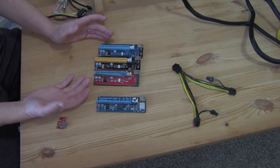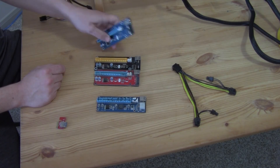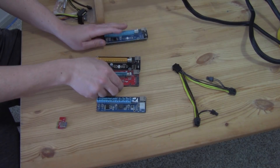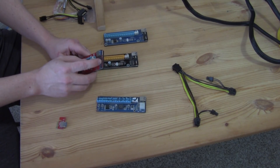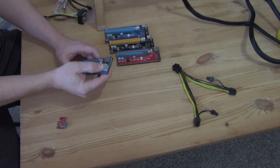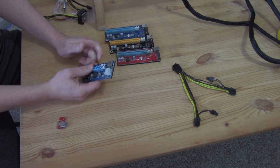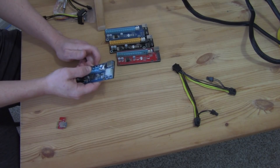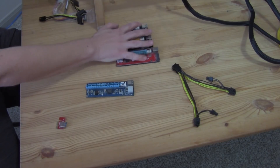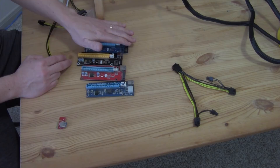In my experience they work fine. According to the spec they're going to work fine. What's important to know is that you only want to have one Molex connected for each cable, and you only want to have one SATA connected for each cable. Here you have a PCI Express cable — the reason why this particular one can have two or three risers connected to one cable is that it's designed for high wattage output. These others are not. So if you do want to use these kinds of risers, it's important to just have one connection per cable.